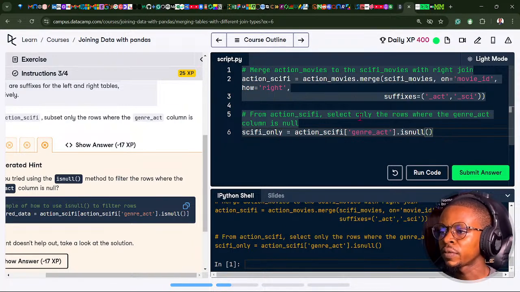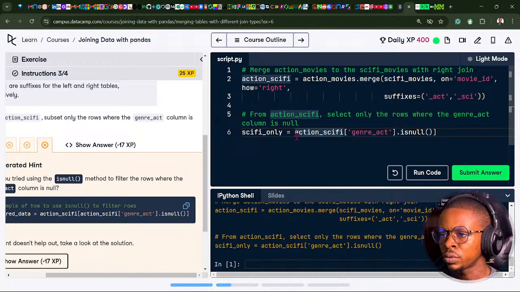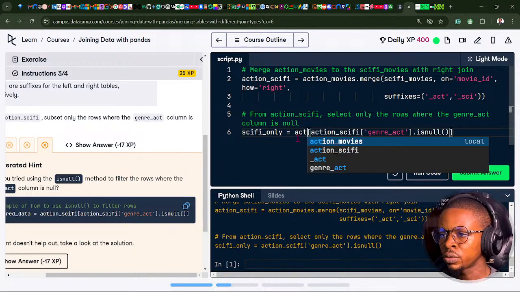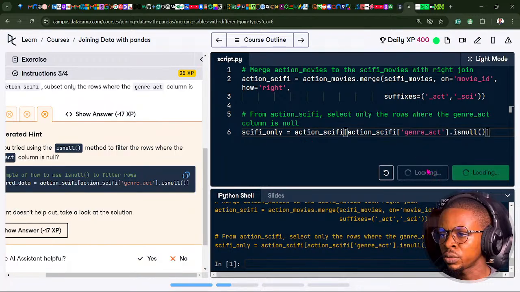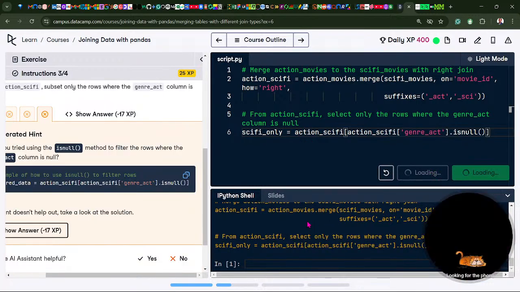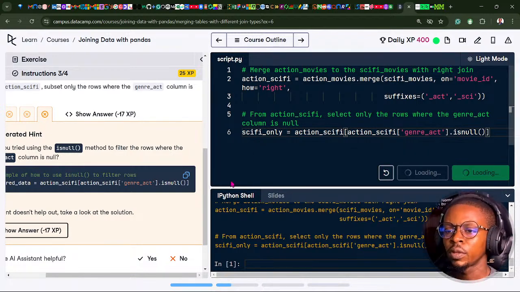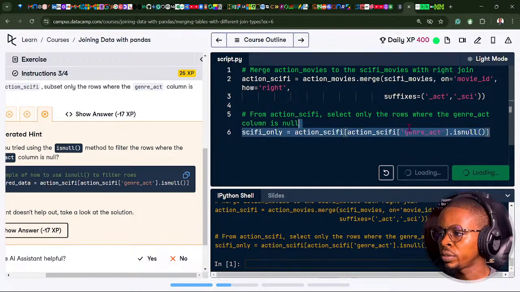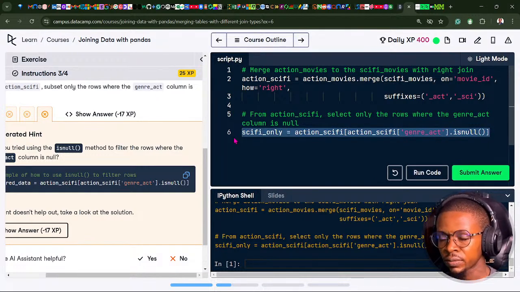So from action sci-fi, select only the rows where the genre column is null. Let's see. Even with that, it is not going to return the results because I have to add print to it.